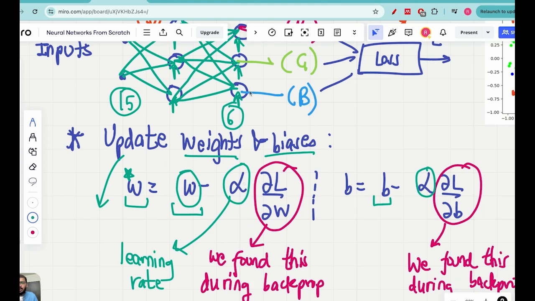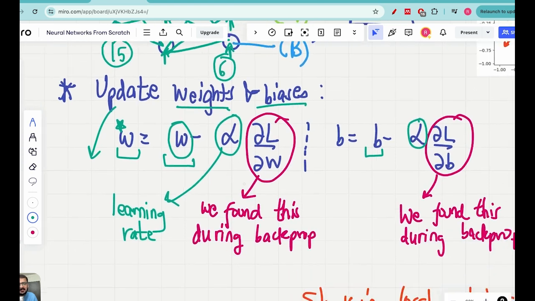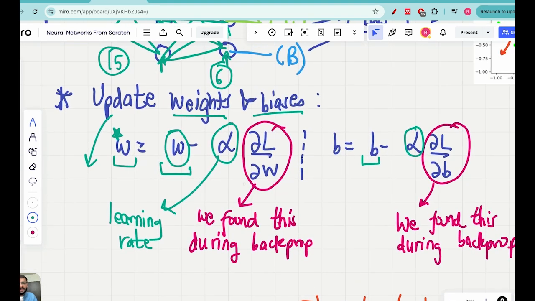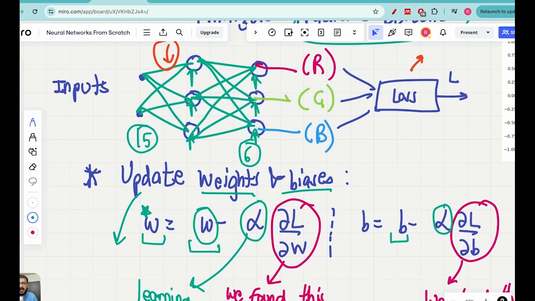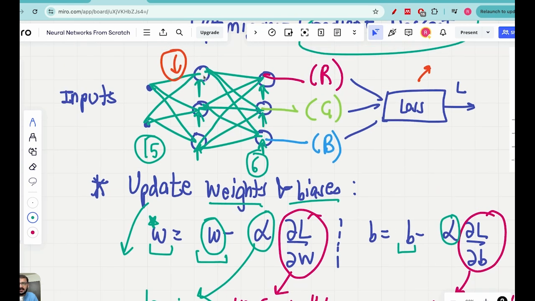So this update rule which I have mentioned here needs to be applied for all the weights and for all the biases. And remember that when we need these partial derivatives, we have already found these during backpropagation. So when we instantiate a layer class in Python, we will have a forward method in that layer and a backward method in that layer.